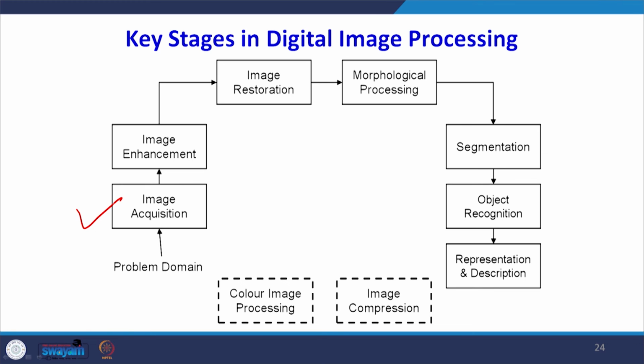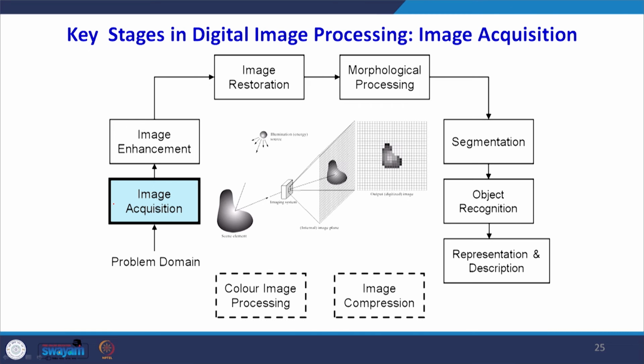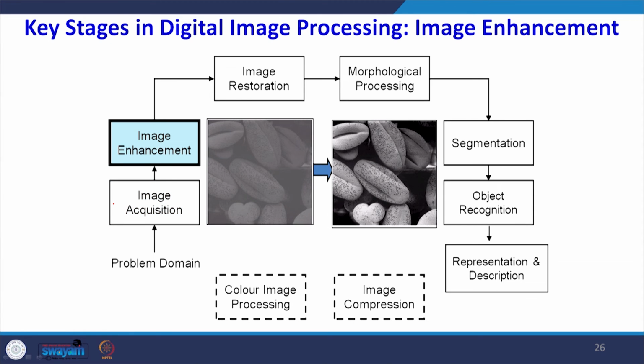Once the image is acquired from some digital system, let us say a satellite image, the next activity would be, in the same diagram which I have shown you, you have the raster data, you have acquired the image, and now the next step would be image enhancement. This is where the image quality is poor, maybe due to underexposure or overexposure, and you are not able to identify the object. After the enhancement, improving the quality, one can see the object very clearly.